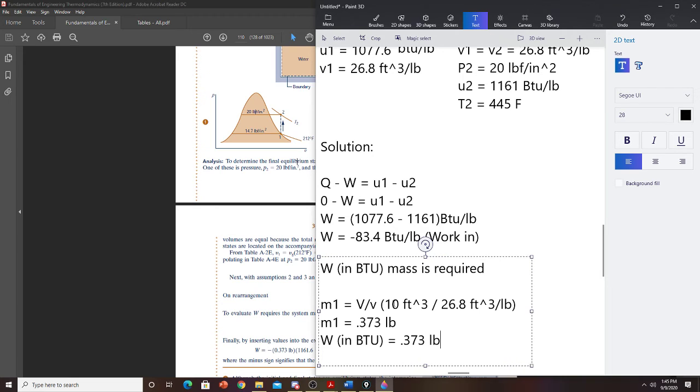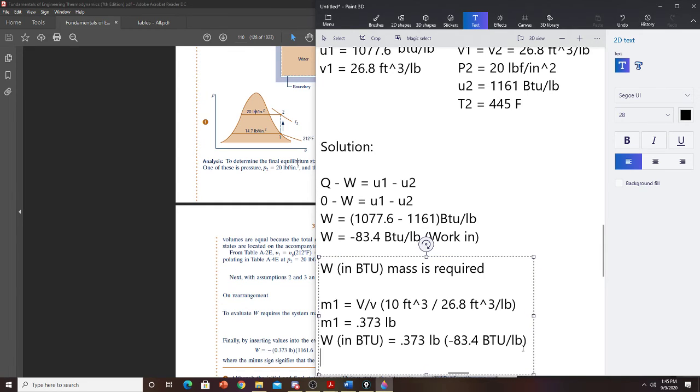So make sure you see what units they ask it for in. I didn't look because I was careless, but hopefully you will not be, because that could be the difference between an answer being right and wrong. So that right there is that.